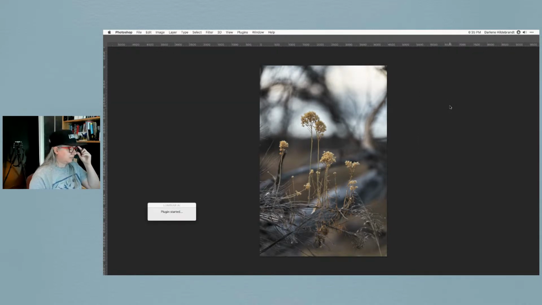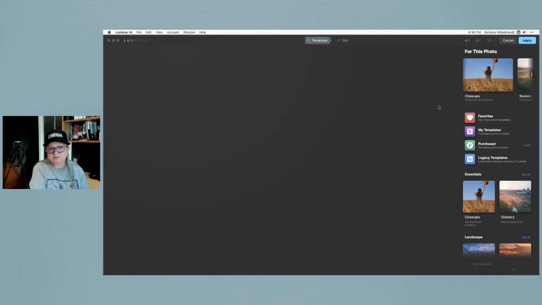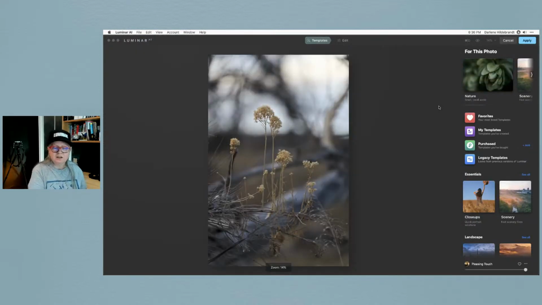I can apply a different template or a different edit. This is a great question, Trish. I wasn't planning on covering this today, but this is something that I've actually been asked before. So this is great for me to cover. The workflow with Lightroom as a plugin has a few options. And this is the one that I use if I think I'm going to go back and maybe change anything to the image. If I know that I just want to apply the mystical filter at the end or something like that, I'll go directly from Lightroom into Luminar.